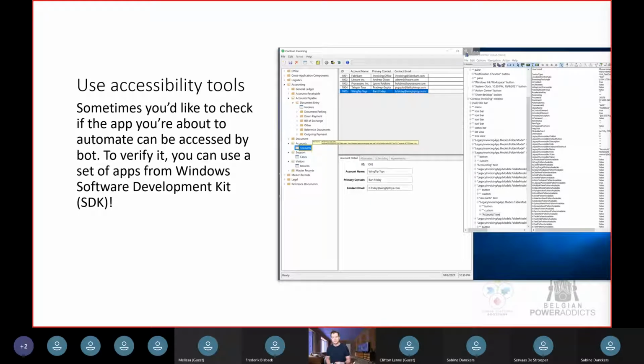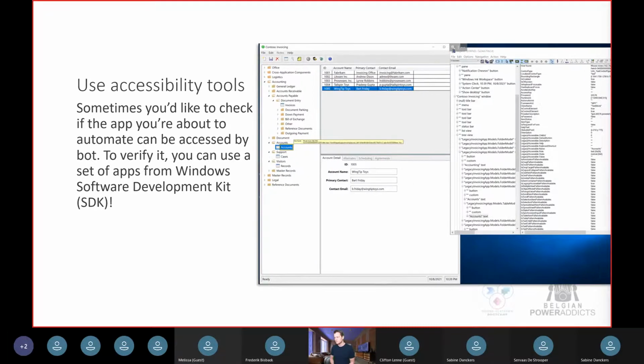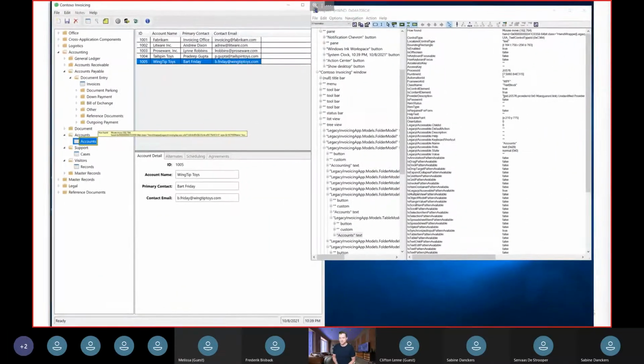With that application, you can simply hover over the user interface of an application to see if specific UI elements are actually discoverable and available to be selected. If they are, then RPA is also going to be able to do that. So this is how it works.